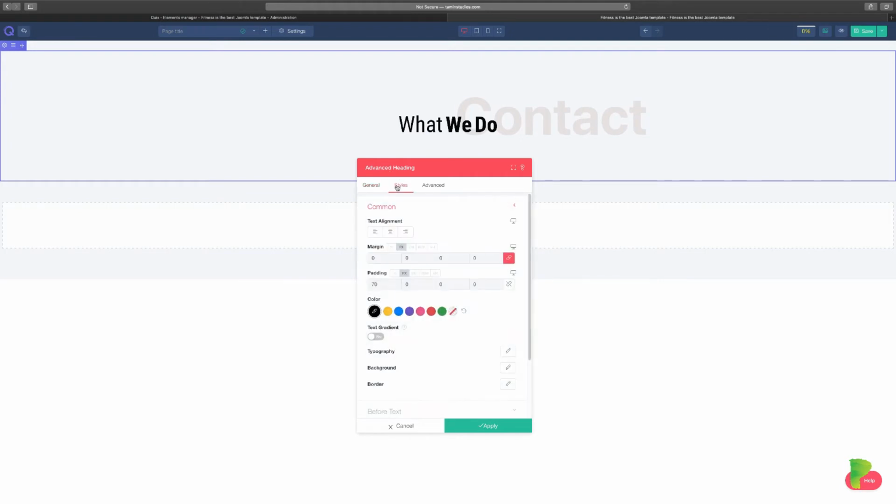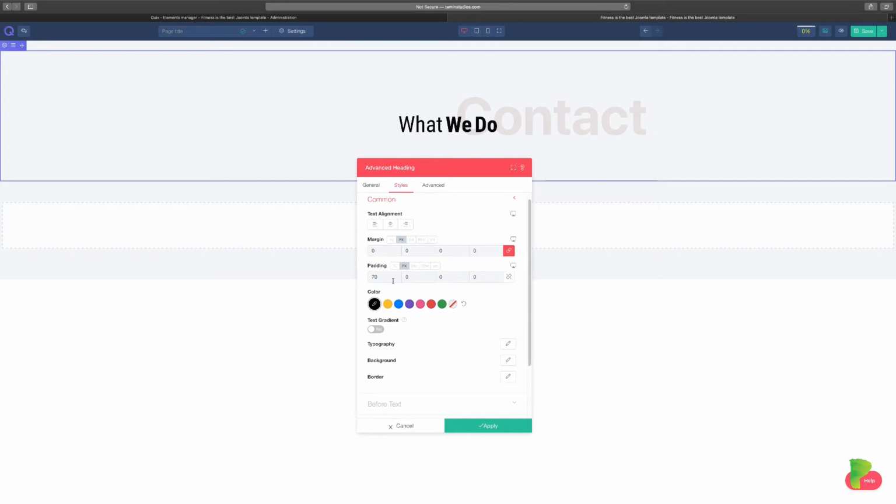And then you go over to style. Now with the style, I've covered the styles before, but every element has style. So you can pretty much do different things with the style. You can add different things. You can move it around. You can add color, the typography, the background. So with this one here, you can change the pattern.